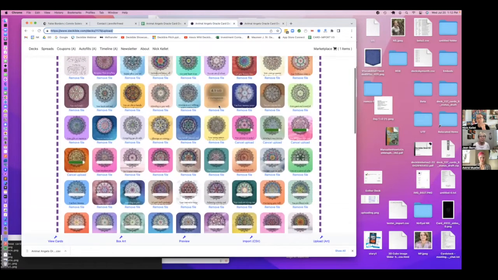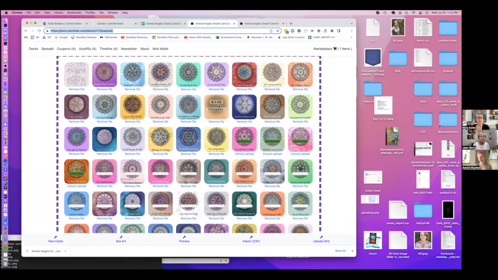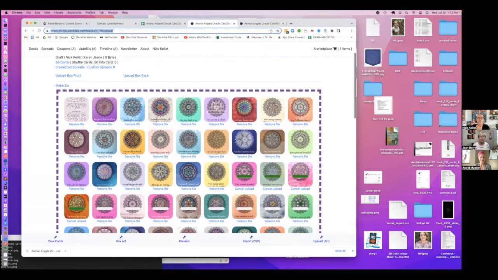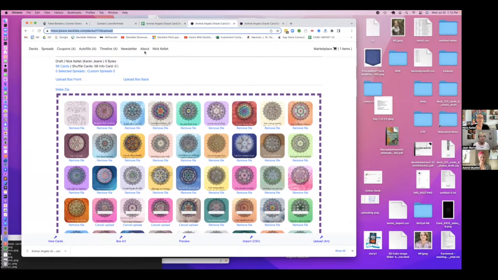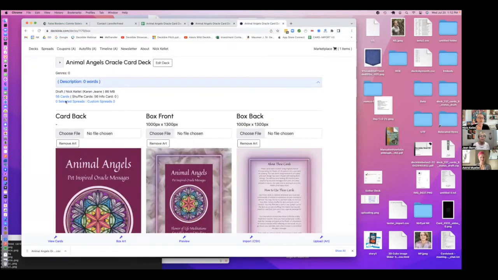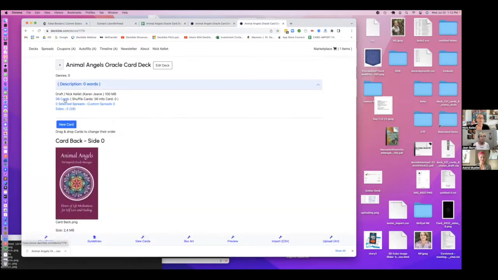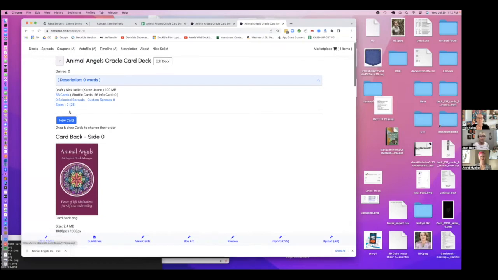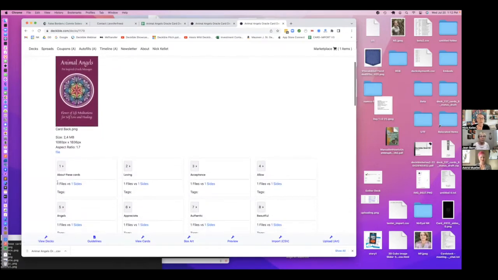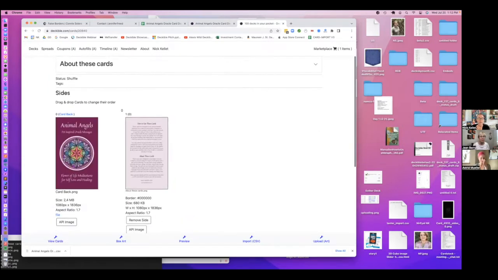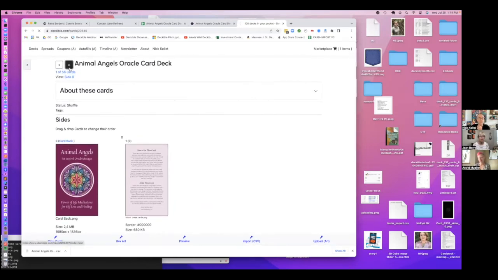And so now we're almost halfway through loading those. That's it. Those are really pretty big files, but that's okay. All these different mandala images. So let's go and have a look at some of that in Deckible. So right now, it says to me there are 56 cards, and it's loaded 28 of the cards so far, right? So if I look in here, there's this about card, and it's got one side, and there is the back of the card, and there's the front of the card, right? I can go to the next card.